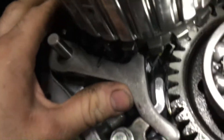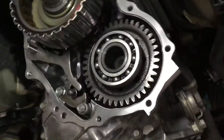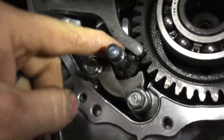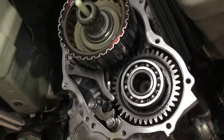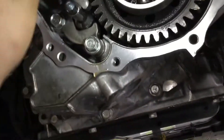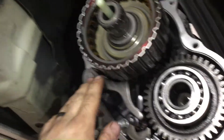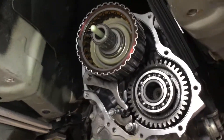I also want to show you these gigantic lugs — this really big-looking gear — that is what the parking pawl aligns to. When you put it in park, it's going to lock in on those big teeth. I'll just show you real quick: it's going to push this up like that, you can see the little cone shape, and now it's interfacing on those lugs — we're locked in park. Critically, when this is locked in park, our front wheels are locked, but what's not locked is the rear wheel output. So the rear wheels would still be able to free-spin, which is why people will tell you to use your parking brake if you park on a hill.